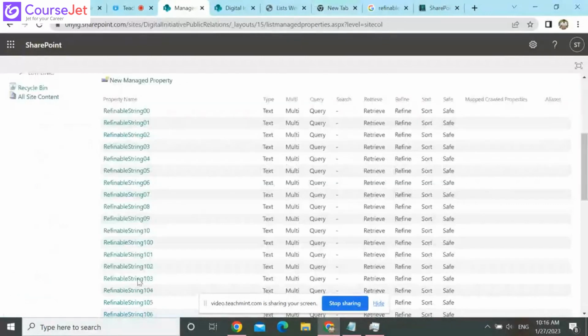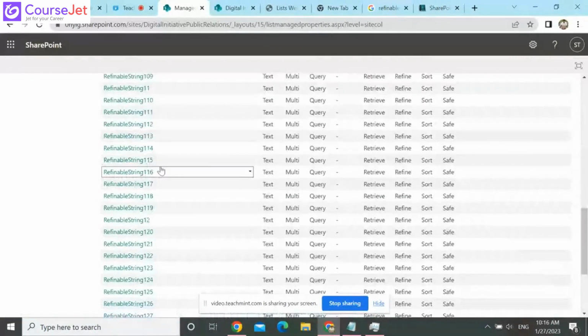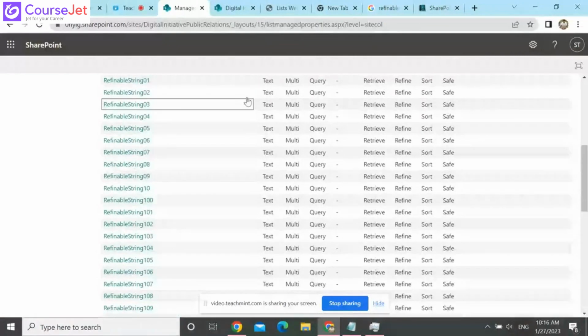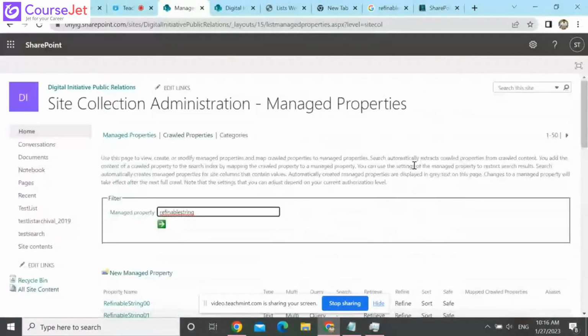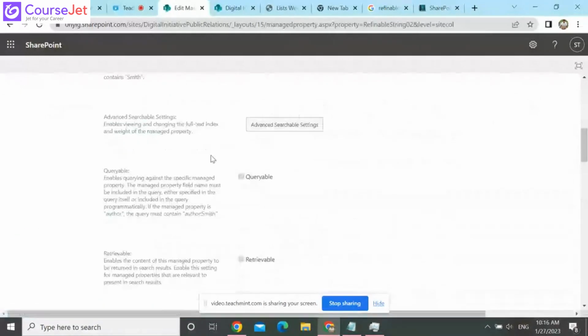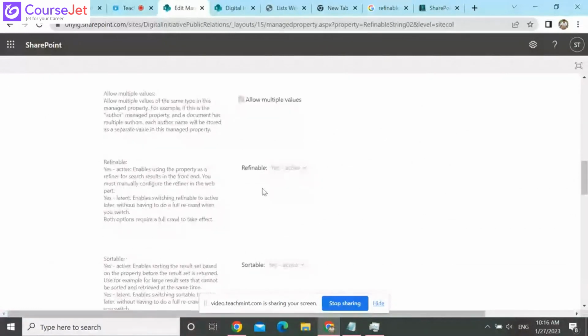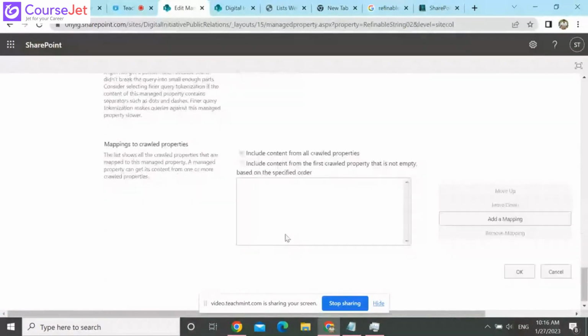These are Microsoft provided managed properties, and only properties with sortable and filterable true are in this list. If you want to use a property, you can click on it and see all the properties: queryable true; retrievable true; allow multiple; refinable yes, active; sortable yes, active. Only thing is, we need to add the crawled property.